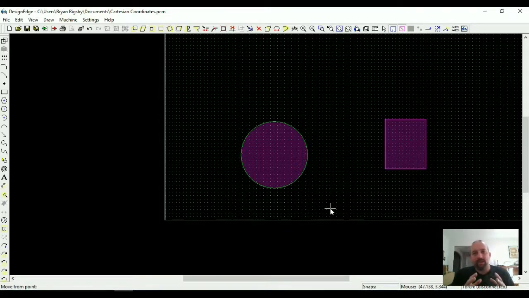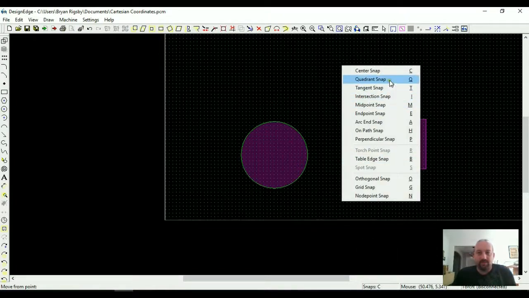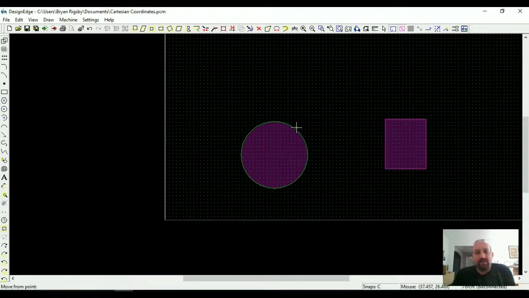Well, since I want to move the circle from its center and put its center specifically somewhere, I need to push C for center snap, or pick it with my right mouse or with my mouse wheel and pick center snap. And then remember, to center snap, you need to click on the shape, not in the center.